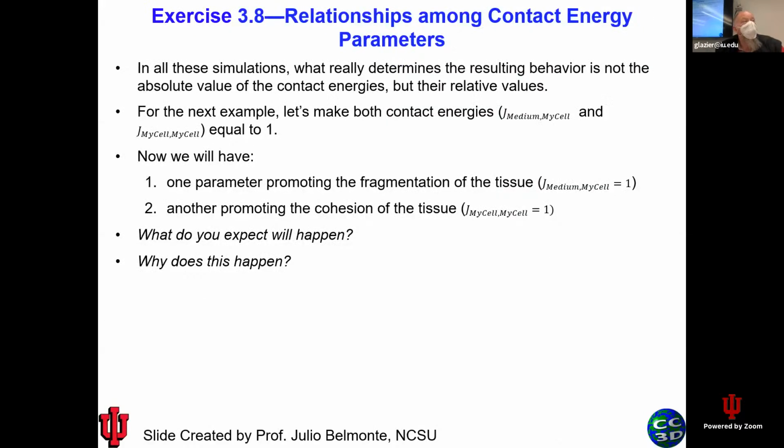Now, what if you go the other way? Now you've made the cell contact energy very small. Now bring the cell-medium contact energy back down to match it. Make it 1. Maybe it should be 1/2, but try 1 first. So now cell-cell contact energy is 1, cell-medium contact energy is 1. What happens?